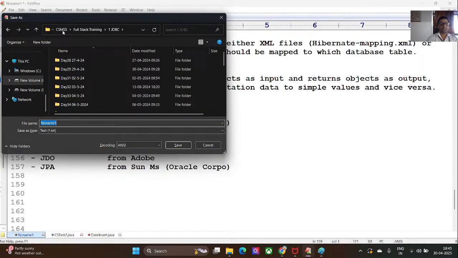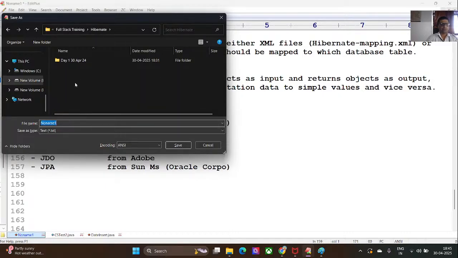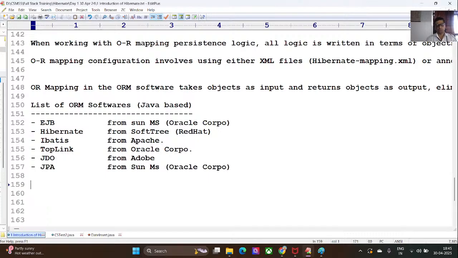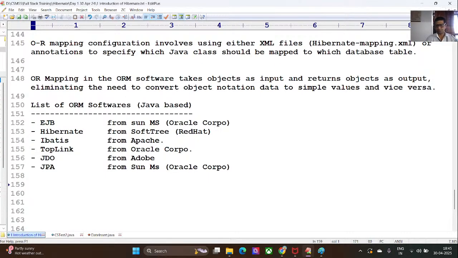No, I don't want to save in JDBC. I want to save here in Hibernate. Introduction of Hibernate. Chalo guys, let's look at the next point.